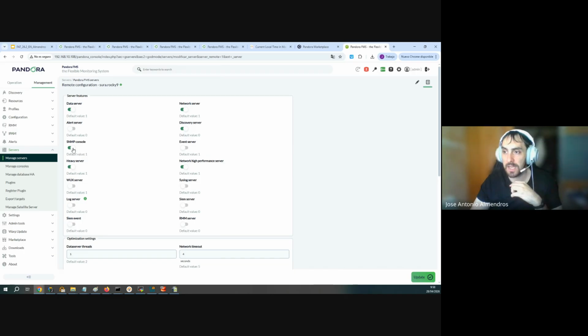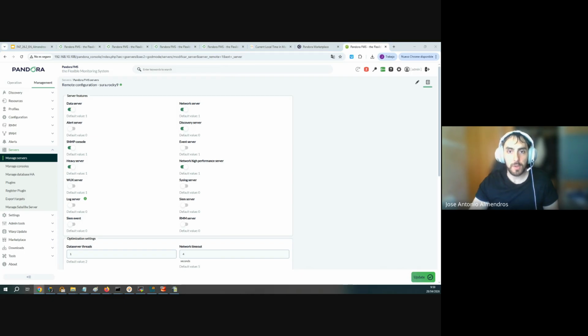If we just enable it and that's all, we are receiving all the traps from all the sources in our server. But we have a configuration file of the traps daemon where we can filter which sources we want to receive the traps from.